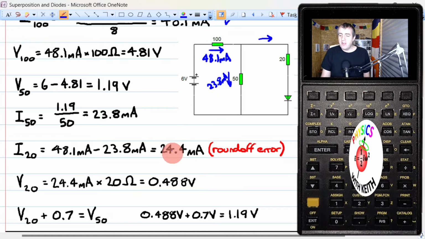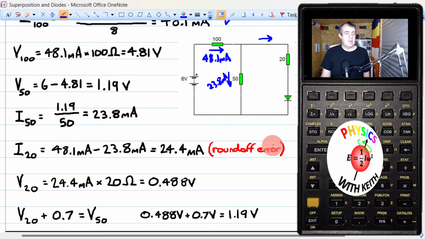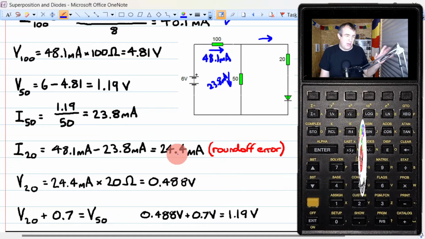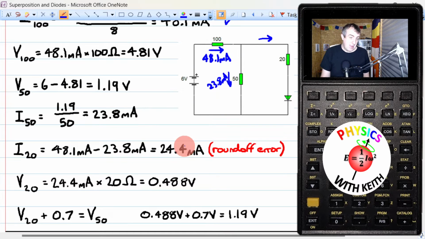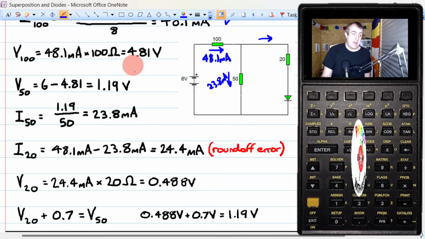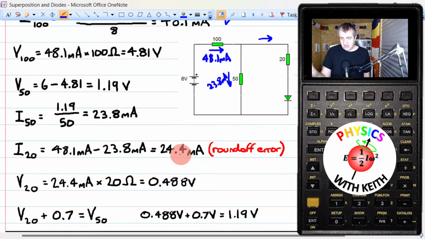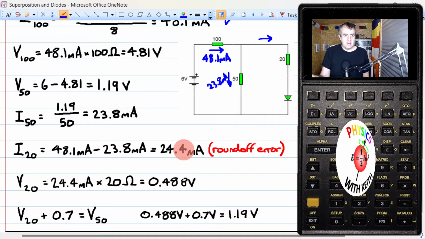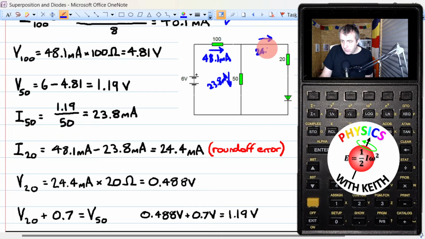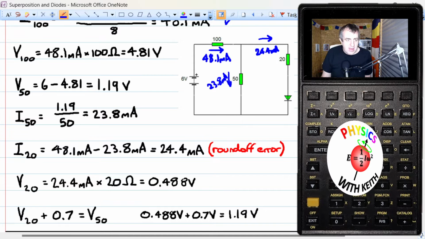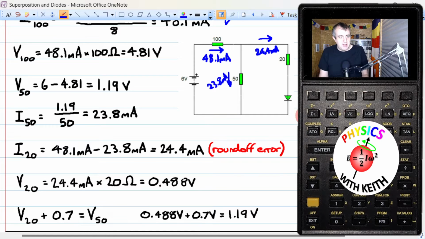Really, I've done this wrong. I should here have written the answer with the round-off error. I've just made a note here that there will be a round-off error, but I've used what was in my calculator already, which is why when you type this into your calculator, you don't get this. But if you follow through the maths yourself and don't round anything, then you will get this. So I'm sticking with this to get the most accurate answer I can. So now you've got your 24.4 milliamps through that part there. You can just about see that smudge of a number, doesn't matter.